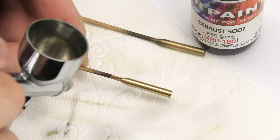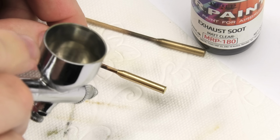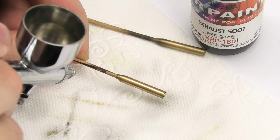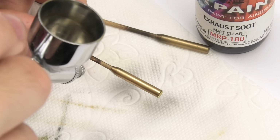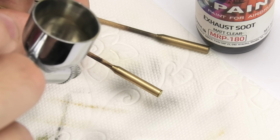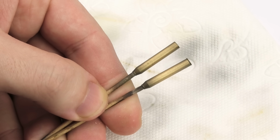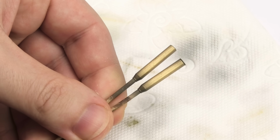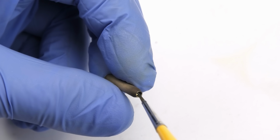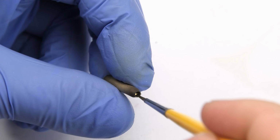Another good use for the airbrush is on spent ammo shells. These come from a Voyager photo etch set for the Jagdpanther and they're turned from brass, so they have the perfect color from the get-go. Exhaust Soot from MRP is a paint I bought a long time ago and this is the first time I'm using it, and it's extremely translucent. But the effort was totally worth it. They now have a subtle dirty patina. The inside can be painted with black or very dark grey acrylic paint, and that's pretty much it. Brass shells are excellent for quick, good results.